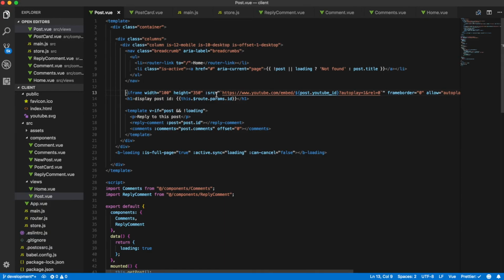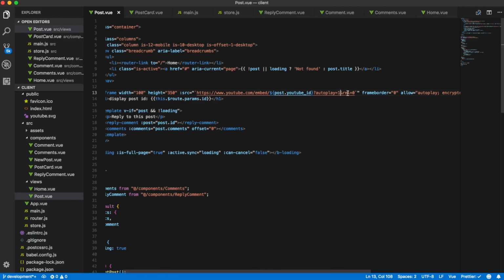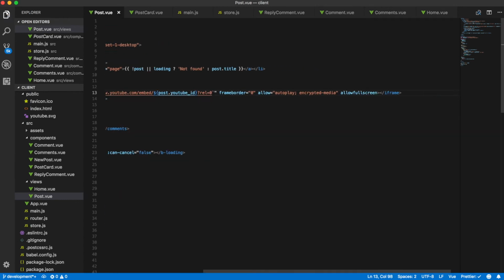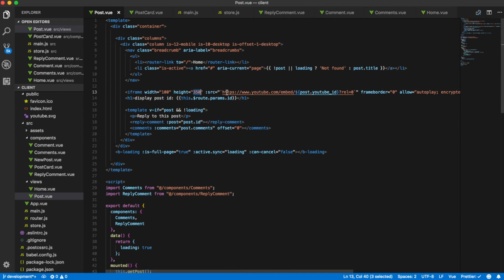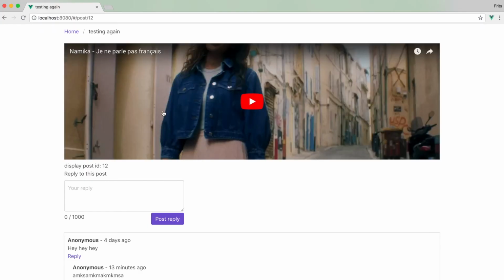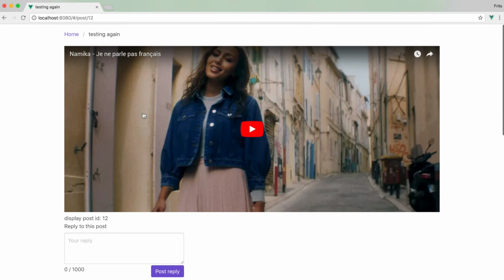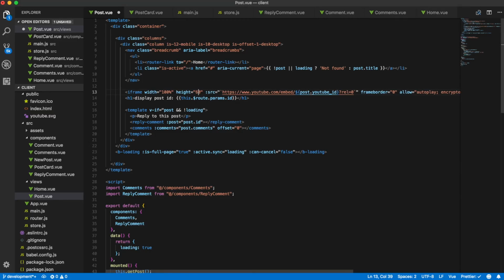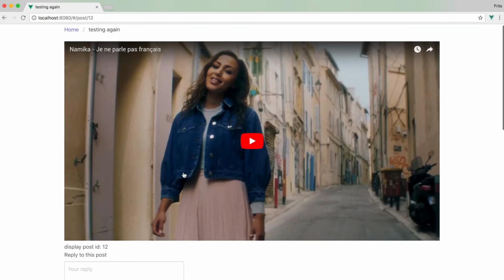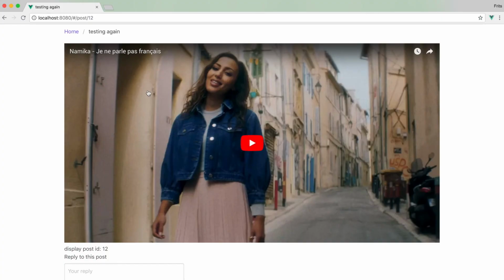We don't want to autoplay this though. Just want to have the rel as null. And then check if this works. Yeah. So the height will be like 500, 600. Still think that's a little big, to be honest.